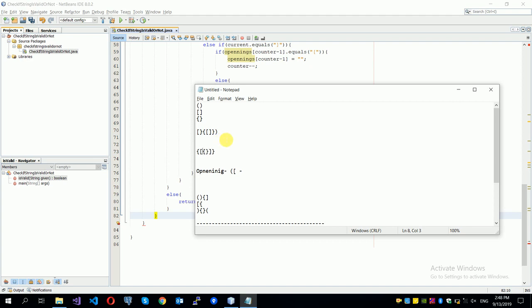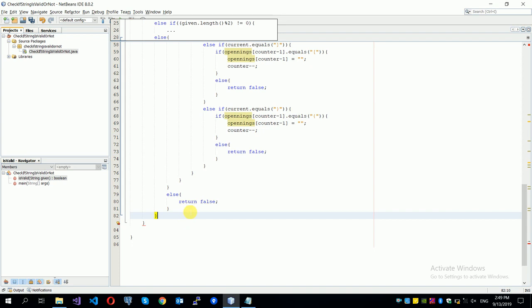We have a string like this. So we have created open counters and we are deducting the counter whenever we find a match for its closing character, right? So this found its match, this found its match, and this found its match. So the final count of items in our opening character has to be 0, right? If it's not, somehow the string is invalid, right? So we have to check that as well.